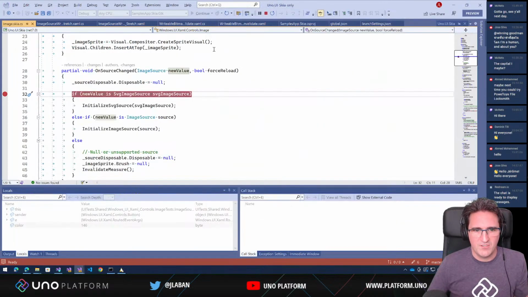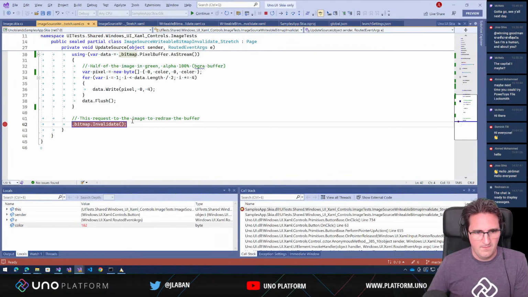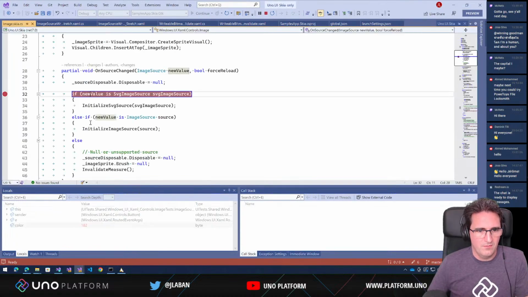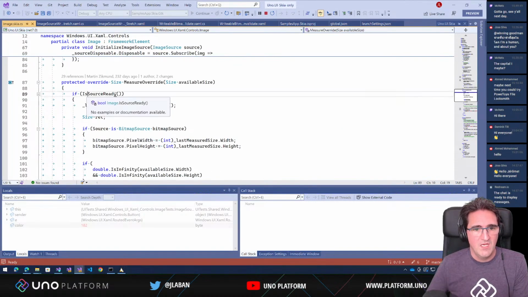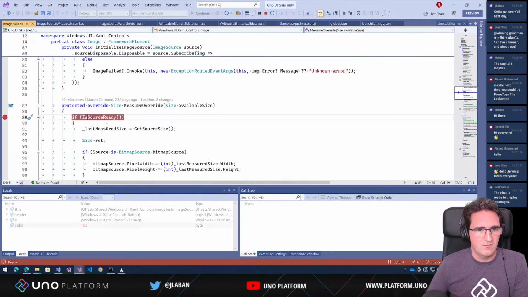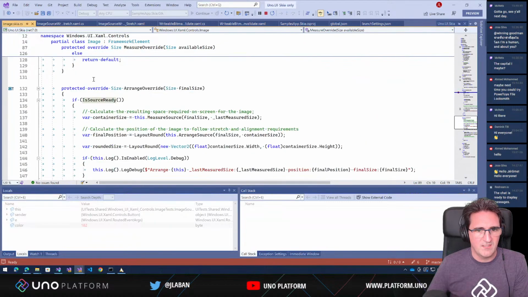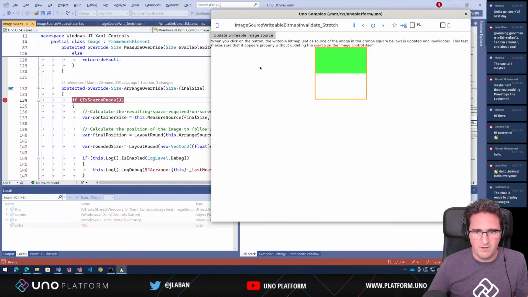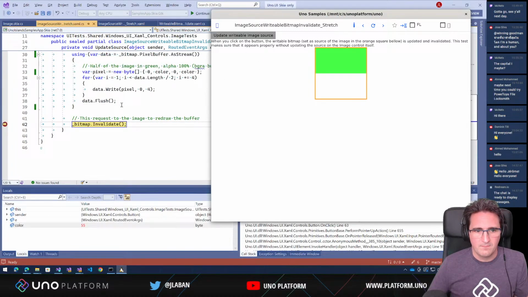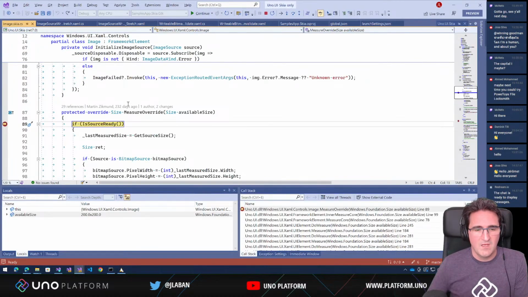Let's see if we refresh, do we go through? We don't go through our change, the source change here, but let's see, maybe we're going through the measurement size. So if we have a measure override, let's go into a measure override as well as the arrange override and see if we go through either of those. We go through a measure override, so that's interesting.